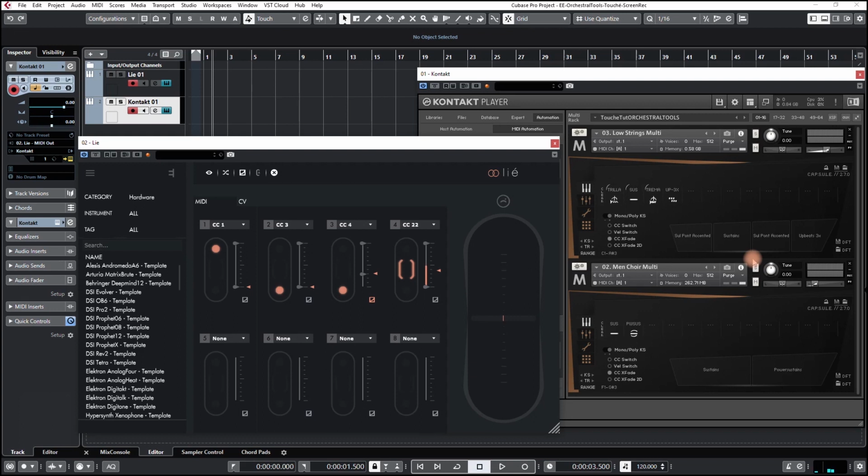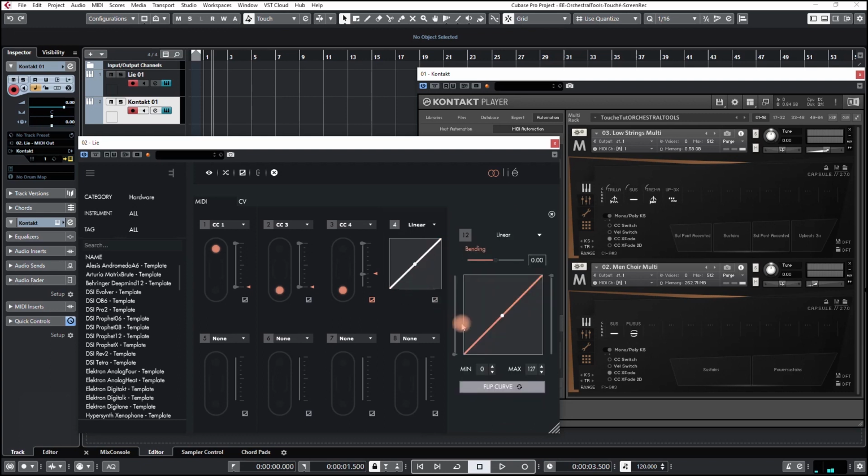Therefore, I will need to shift the value that is sent in idle position. Only adjusting the minimum or maximum values doesn't help me here, because I seek to change what's happening when I'm right in the middle. Instead, the sensitivity curve of the slot is the right tool for the task.